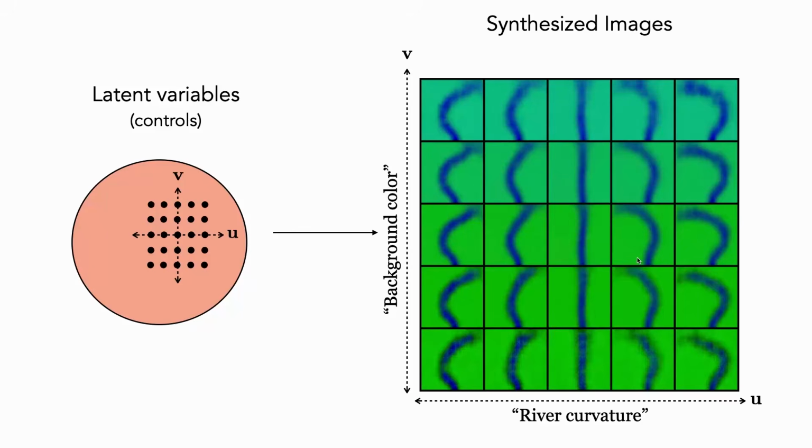That's a good explanation. So a VAE, like other representation learners, can learn different latent variables, different dimensions of latent space that control different independent factors of variation. We call that disentanglement: if I vary the river curvature dimension, it does not affect the color, and if I vary the color, it does not affect the river curvature dimension.